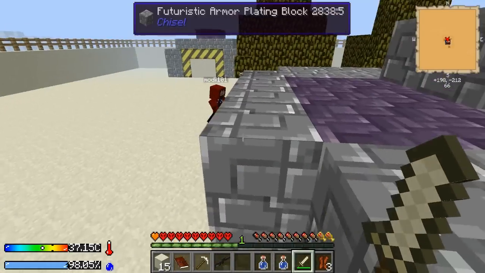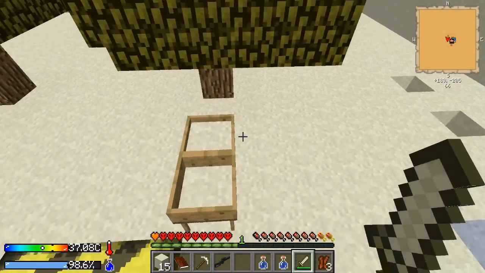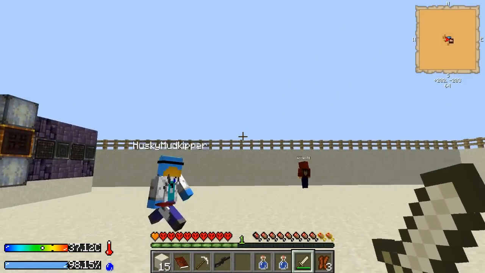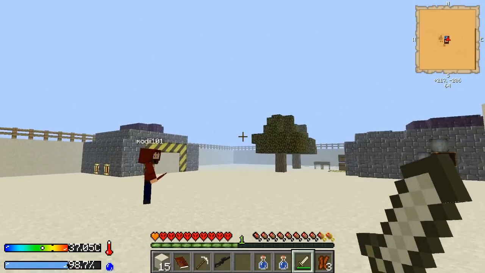Today we have some shenanigans to get up to, but before we do that, we did some off-camera work here. Modi got this wall up for us. It's a nice wall, huh? I like it. It's not necessarily structurally sound, but it's there. I mean, it's literally a wall of dust. It exists. Don't touch it.